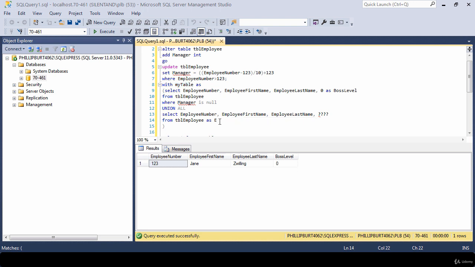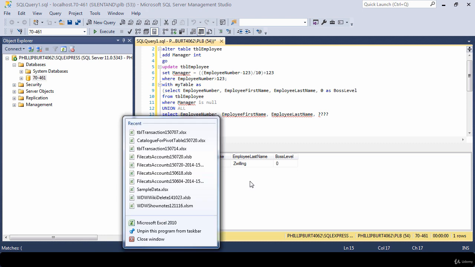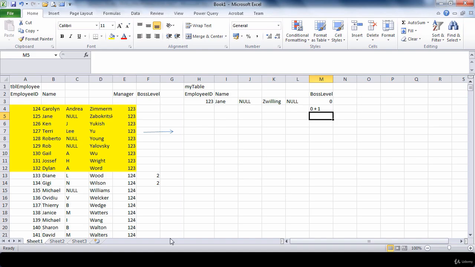So join with my table, the with table, on. So what are we joining on? Back to our Excel. We are joining employee table manager with my table employee ID.